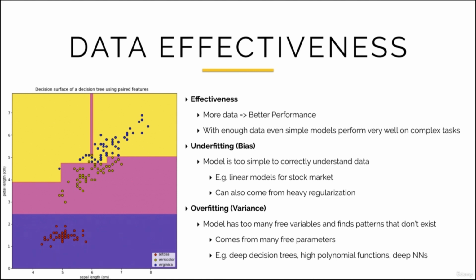So if you look at the graph on the left, for example, this is one of the testing data sets that you have from a library called sklearn, which is a machine learning library for Python. It's one of those test data sets, the iris data set specifically. And what we have here is just a simple decision tree, which we'll also learn about in later lectures. The important thing to know here is that we have 3 different classes, which you can see from the 3 different types of colored dots. And we also have 3 different identifications that our model makes, which you can see with the 3 different colors. So we've got this purple, this pink, and this yellow.